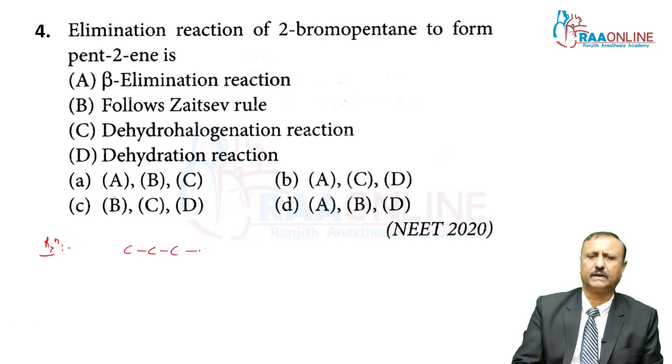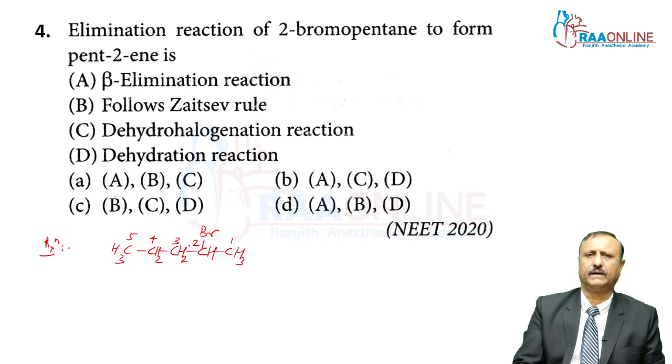There are 5 carbon atoms, so you can draw the structure of 5 carbon atoms because here it is pentane, 2-bromopentane: 1, 2, 3, 4, 5 carbon atoms, it is called pentane, and the bromine group is attached on the second carbon atom. That is why you can see here CH3, CH3, CH2, CH2, CH and CH3. This is called, my dear students, 2-bromopentane.